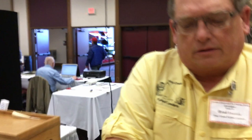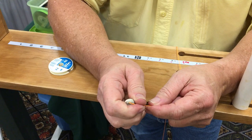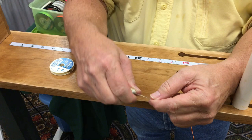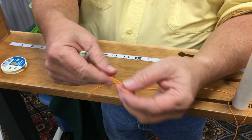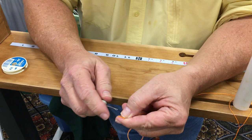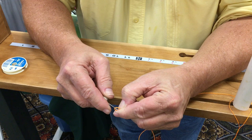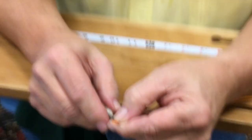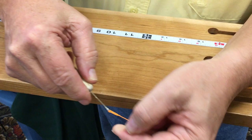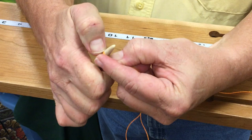Now I'm ready to put the loop in. I'm going to capture this leader with the hook and pull the whole leader through to form a loop. Then I'm going to make a locking loop called a Shorb loop, invented by a man named Skip Shorb. I go through the legs of the furl, cross over, capture the other side, and pull it through itself. Then I refine it a little with my tool. And there's the loop.